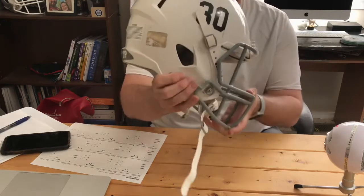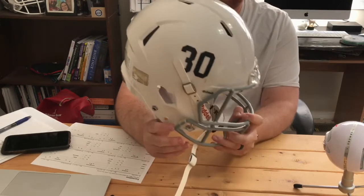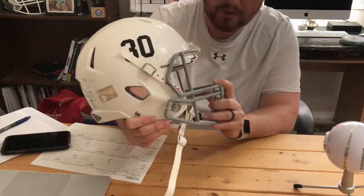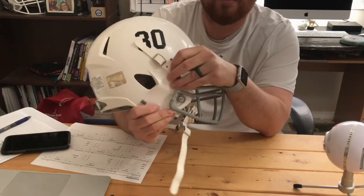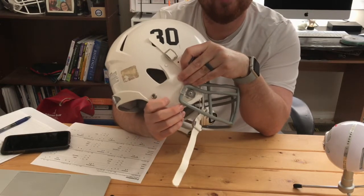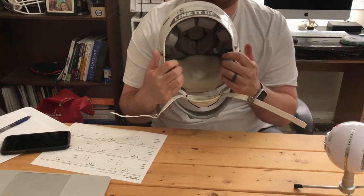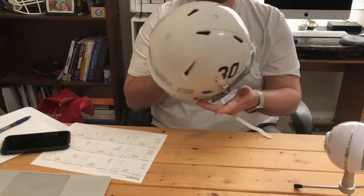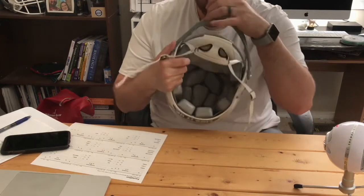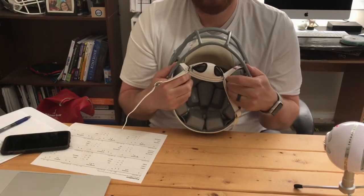One thing that is different about the Riddell helmet is, and now some Schutt helmets may have this feature by now, I've not kept up with Schutt in a long time, but I know with Riddell, for at least the past 20 years, they've had inflatable jaw pads. I was talking about jaw pads earlier with the Schutt helmet. They are harder to come by. They do cost more. And we really don't do a whole lot of changing unless we get a kid whose face is kind of skinny and you have to get wider ones to thicken up the padding so the helmet fits properly. That does happen from time to time because these just come with one size.